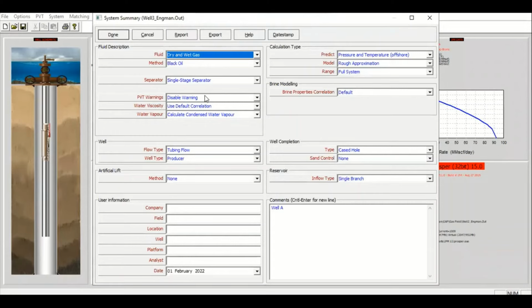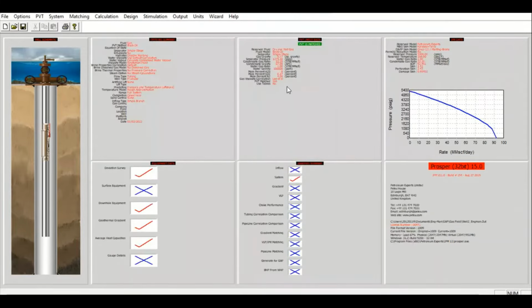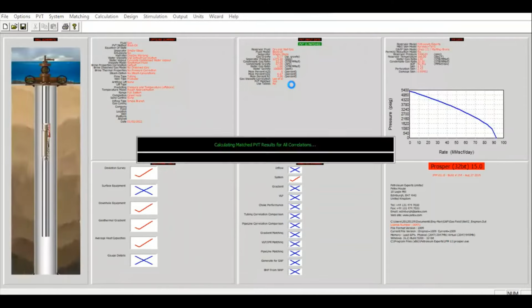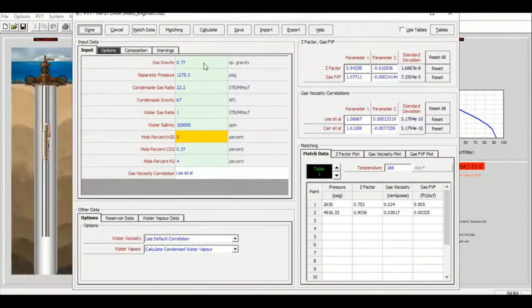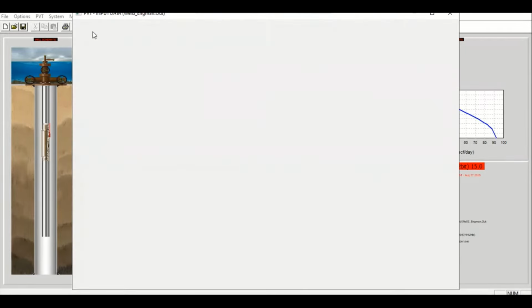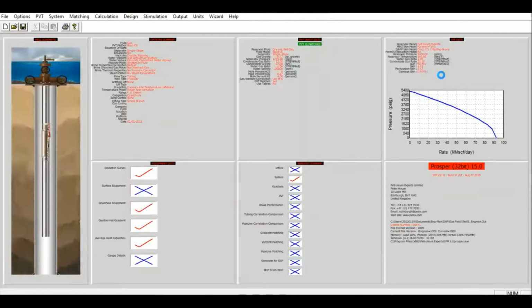Okay, everything is good. No problem here. Click done. And also the PVT. Okay, let's check the IPR.